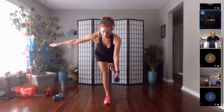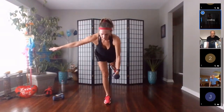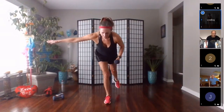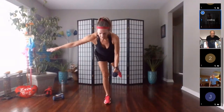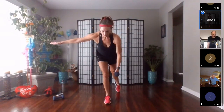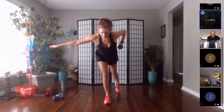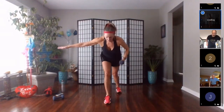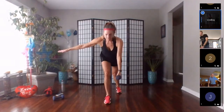One arm rows. Prepare and work. So this is my harder side to balance. I might slow down on the ground. And if you need to, here you put your whole foot on the ground. Pull it up here. Three, two, one. Rest. Cycle four complete. All right, we're halfway through. We've got one more of those on each side.